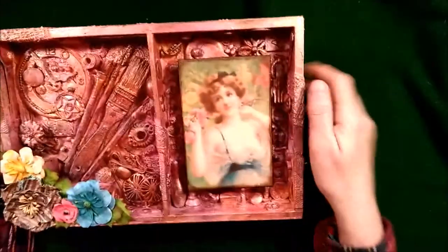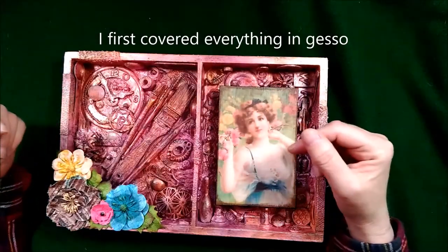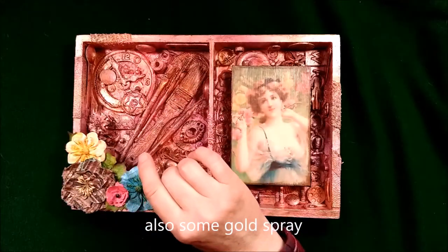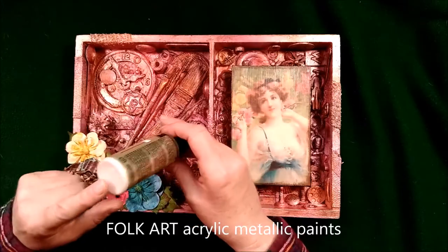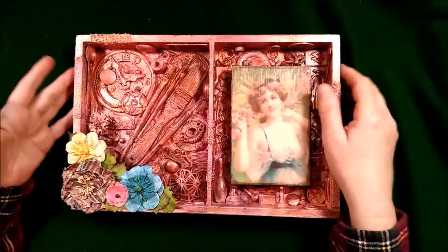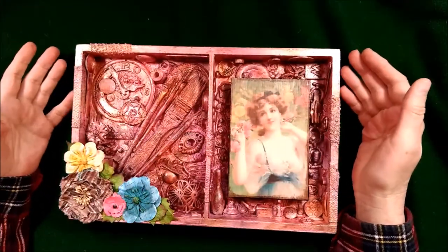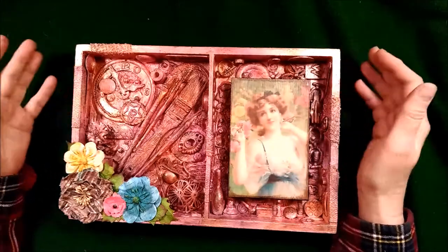Then I went ahead and colored it - just like last time I used a lot of my sprays, but this time I kept it to pinks and purples, and also added some acrylic paints. I experimented with some copper and found a new color called champagne - a very light, almost beige color that's really nice. I also added some black and white. I really just messed about quite a bit until I was satisfied, and it took a while. This is not a complicated project, but I don't stop until I'm happy with it.